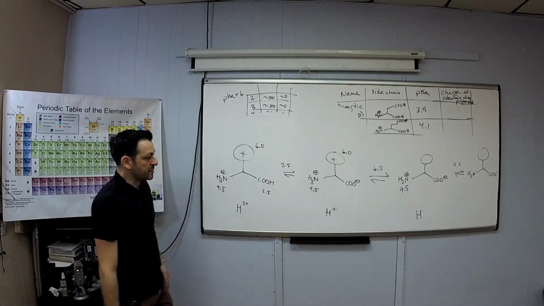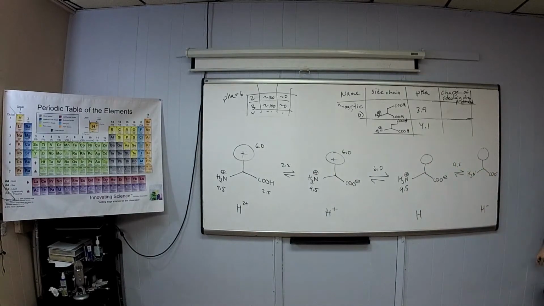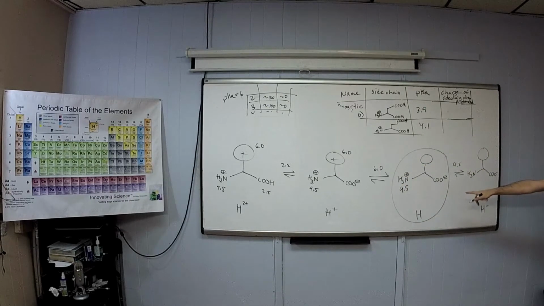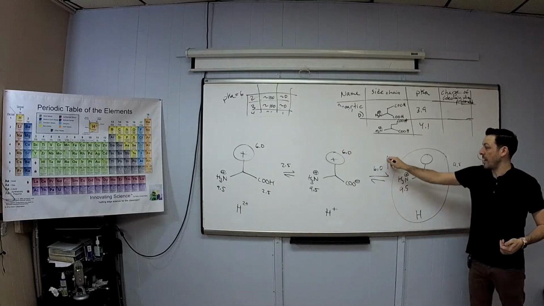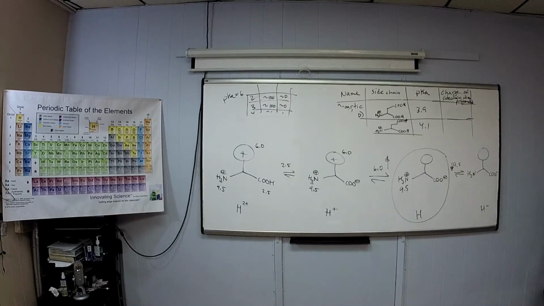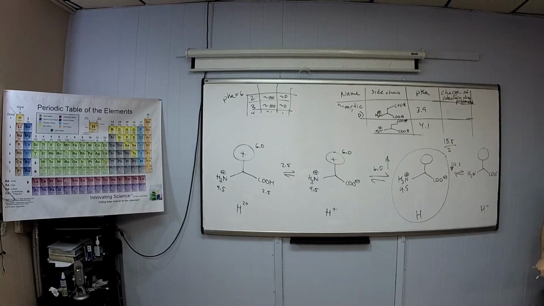Do I average all of these pK? It doesn't make any sense, right? Here is histidine minus. So which is my isoelectric molecule? This. And in order to be here, what's the pH? It's well above that number and also well below that number, which is the average of 6 and 9.5, which is 15.5 divided by 2, which is like 7.7 something, which is above a 7, which is what makes it a basic amino acid, right?